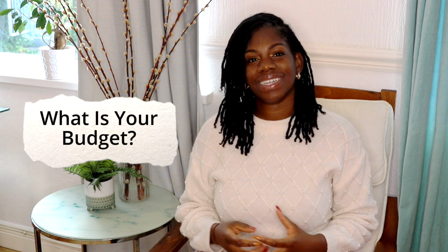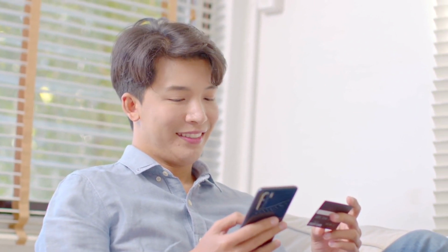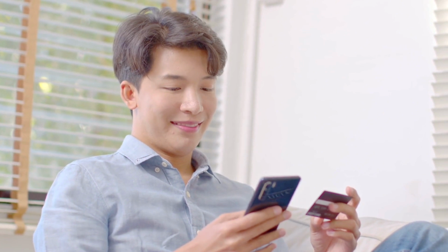The first thing in purchasing a property outright is to understand what your budget is. What are your financial options? What do you have access to? Look at things like your mortgage ability, your financial stability, what savings you may have, anything in escrow or in or out of it, any form of money behind you that you will be putting into that property. Understand exactly what that amount is, because this will save you so much time when you finally get started looking for property. You can just dive straight into exactly what you're looking for. So have an idea of that type of information.